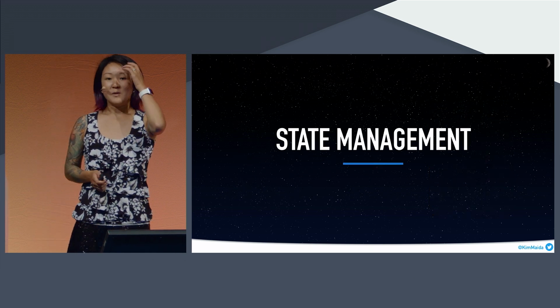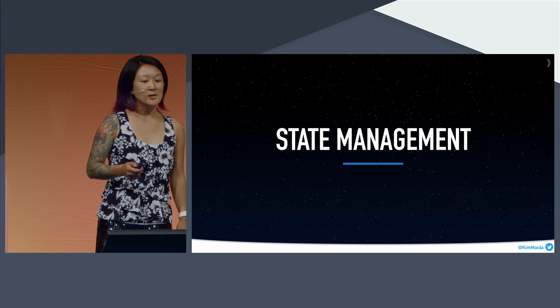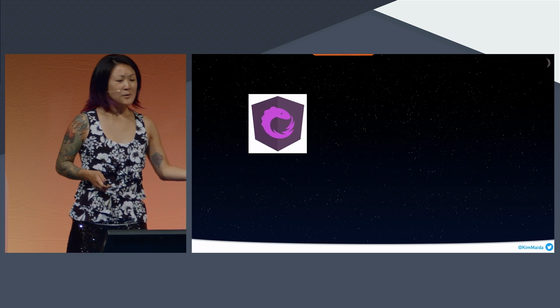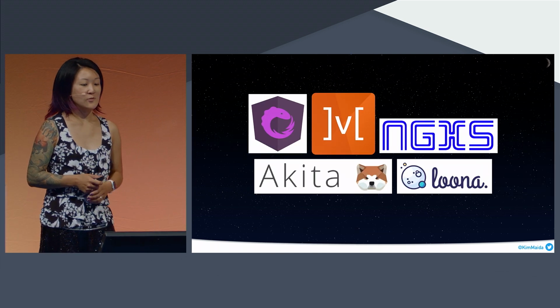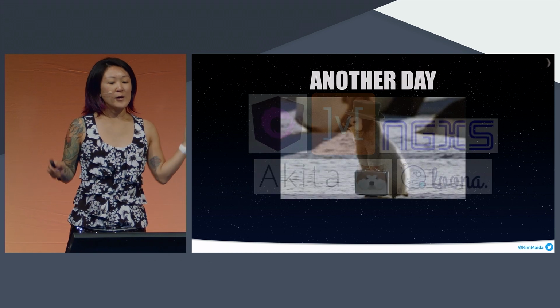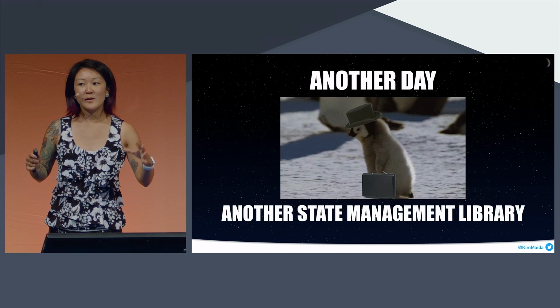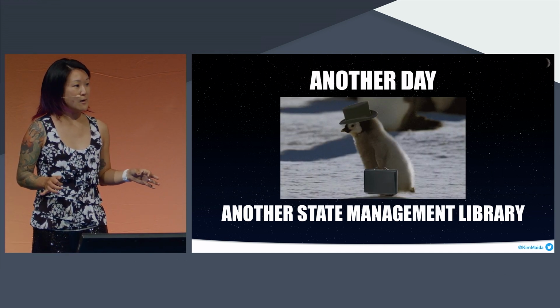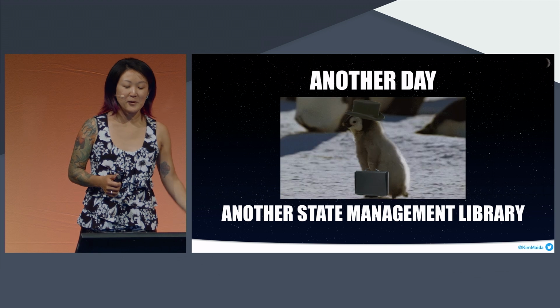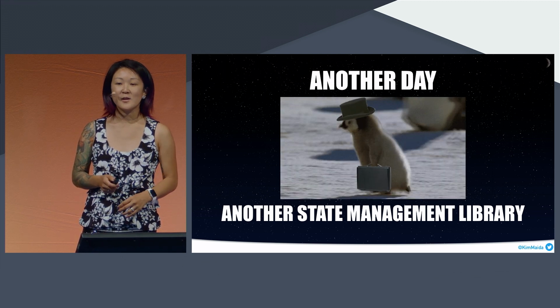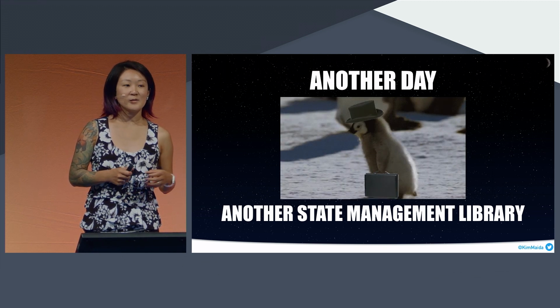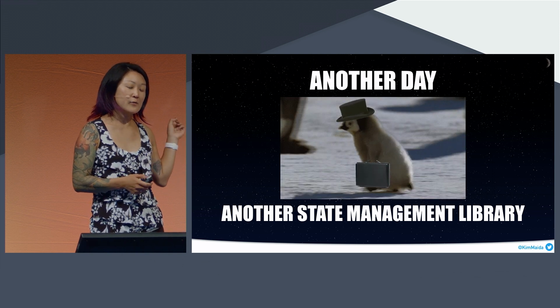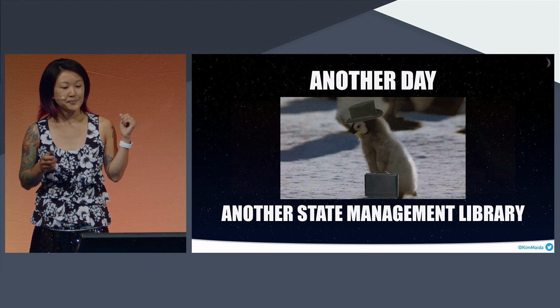So state management. When it comes to state management in Angular, we don't really have any shortage of options these days, and for a little while there, it was starting to feel something like this. These state management libraries kept popping up. It's kind of slowed down now, but this was happening a few months ago, and I want to just take a step back for a second to think about why this is. Why are there so many libraries for this now?